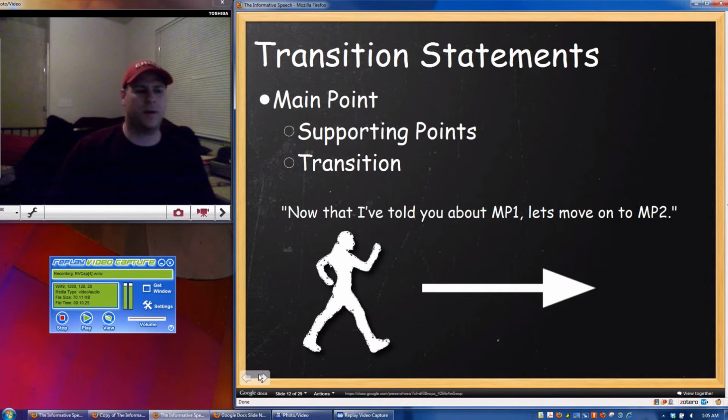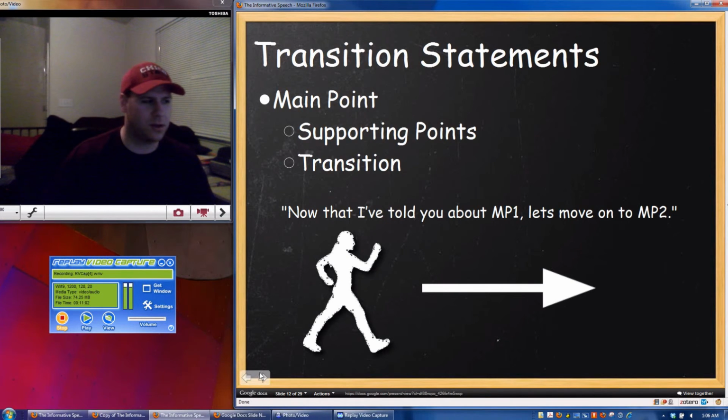All right, so at this point, you've set up your introduction, and it's time to move into the body of your speech. So I want to talk a little bit about transition statements. As you move from main section to main section of your speech, it's important to use statements that illustrate that that's happening. We call these transition statements. The example that I have here is pretty simple. Now that I've told you about main point 1, let's move on to main point 2. If you want to score in the creative category, though, you should try to come up with something a little more creative than that. The point of this is that it gives a structure to your speech, and it ties the different sections of your speech together.